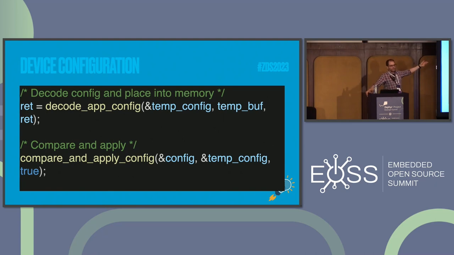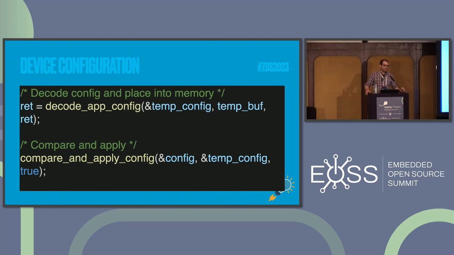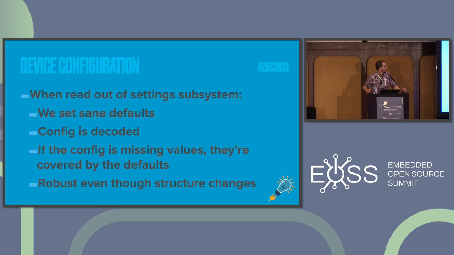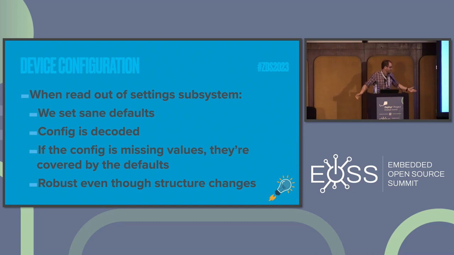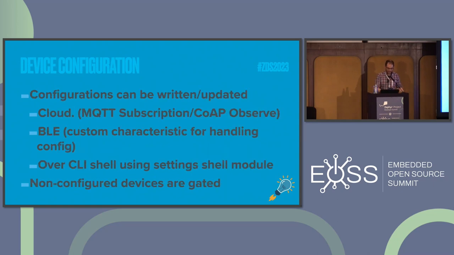So we're decoding it — this could be anything: JSON, CBOR, MessagePack, whatever your choice. Then we're going to compare and apply the configuration. Instead of applying the configuration for everything and resetting everything every time you get a new config, at least you can see the differences and maybe only tap — hey, GPS has a new configuration, let's reload and restart and keep going. It's going to keep your device more stable over the long term and probably keep you sane as well. The configuration is decoded, and if it's missing any values or completely missing from the device, at least you have something that's going to keep the device running.